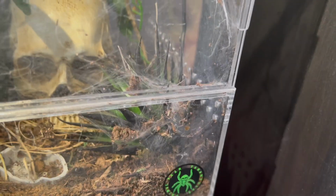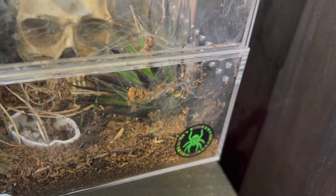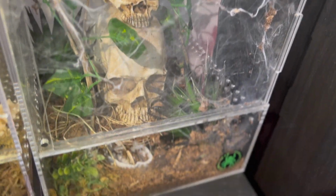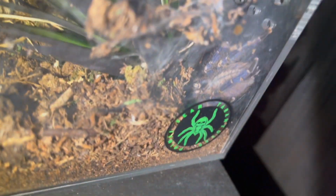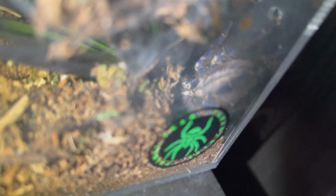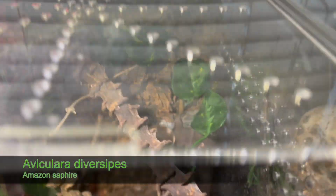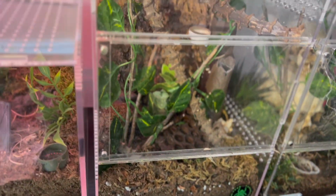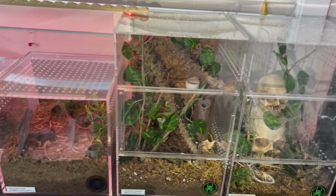This tarantula is an amputee. For some reason, it pretty much dropped 2 legs when I was rehousing it. They didn't get caught, I don't know what happened, but there she is. Or he, we don't know. Next we have the Amazon Sapphire, which I haven't seen since I put it in here 3 months ago. But it's in there somewhere.